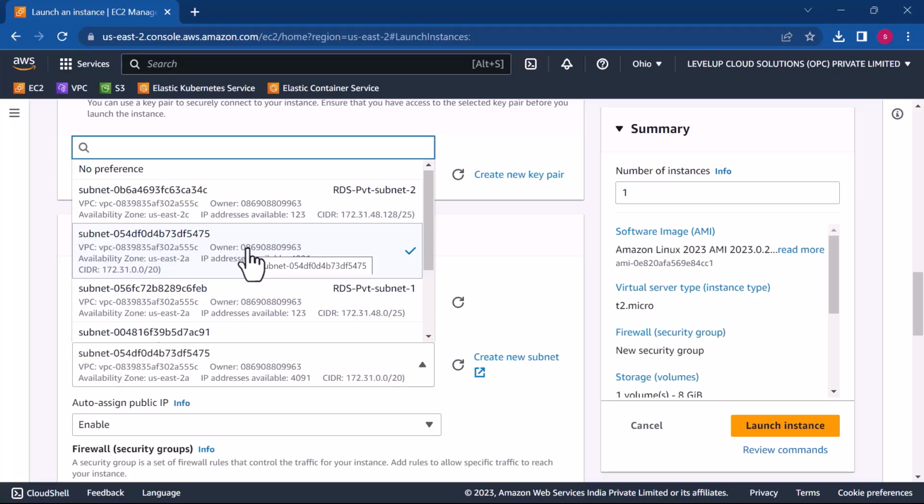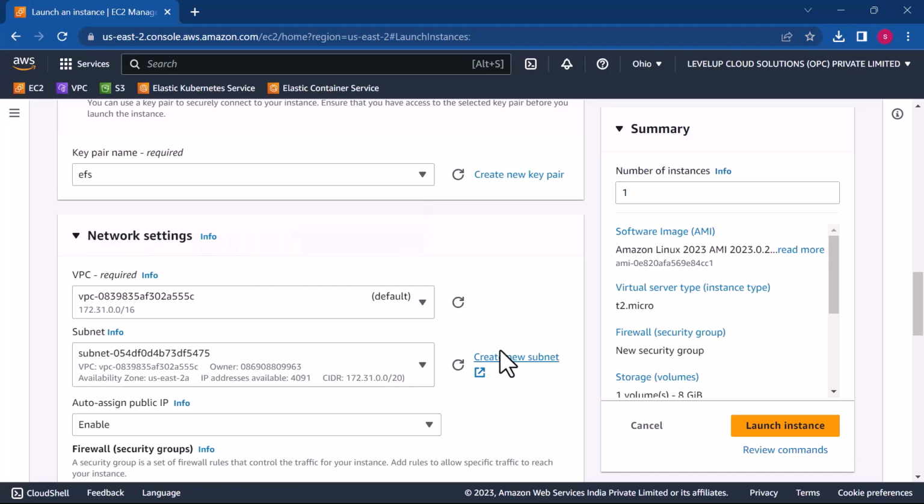If you remember, when creating an EBS volume, it should be part of the same AZ. But the difference here is that EFS could be in any AZ, and still it can be accessed by the server. That is one of the distinguishing factors when you're choosing between EBS or EFS. Okay, let me choose that.